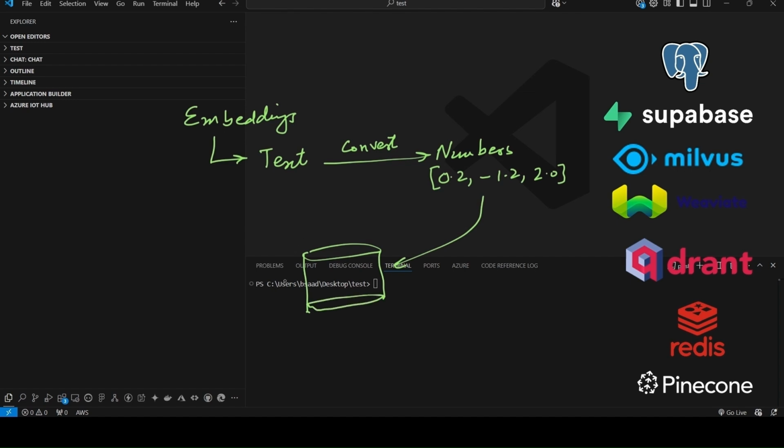After that, we store them into the vector database. Then we can retrieve them to use with an LLM or for any other purpose.